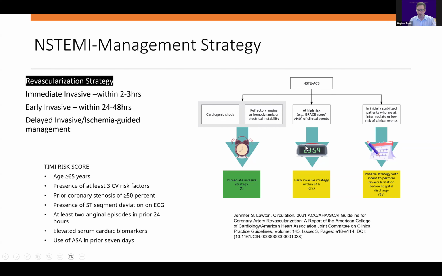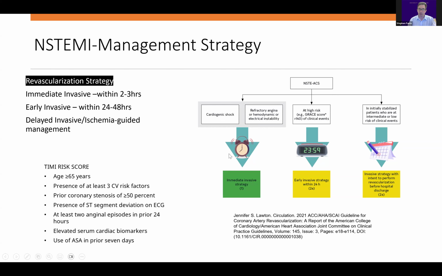This is a score which is very widely available on your phone or any calculator out there. So anything over 140 is considered higher risk, and this is usually driven by age. This is the TIMI risk score. Again, very available on any iPhone or whatever phone. The more risk factors that they have, the higher chance that they'll benefit from invasive evaluation, which means a cath, plus or minus a stent or CABG, depending on what we see.